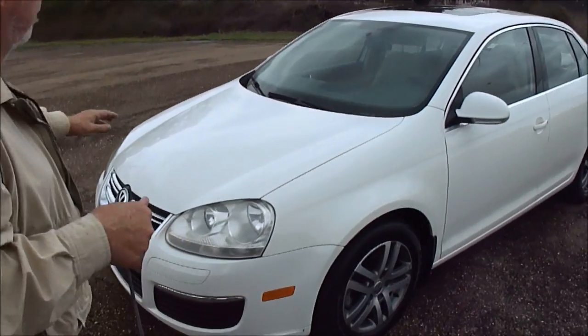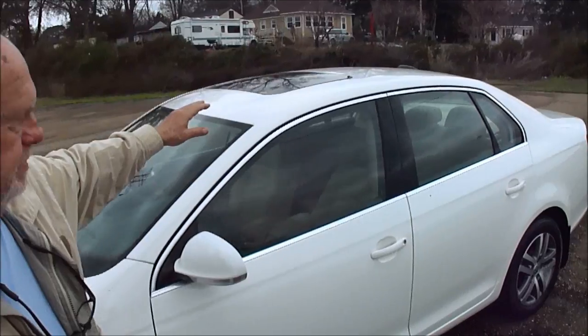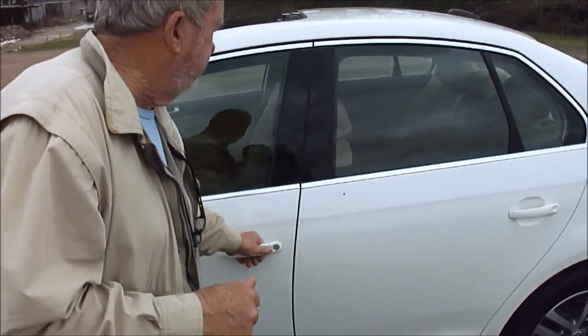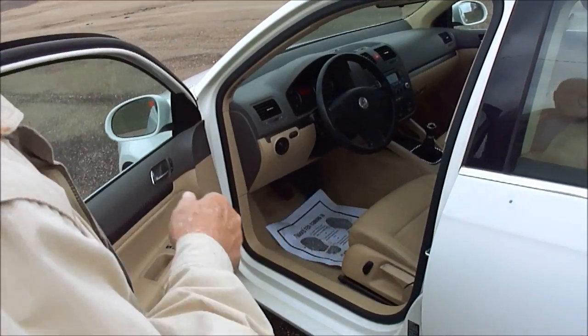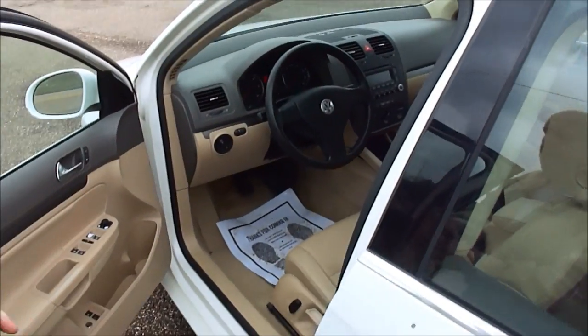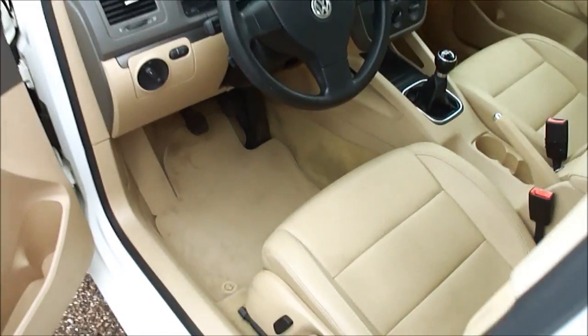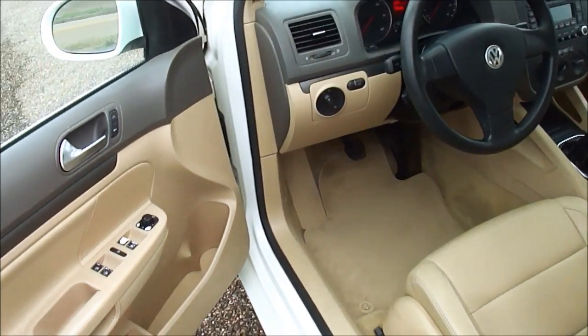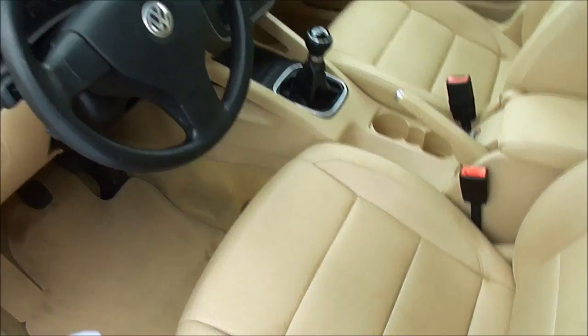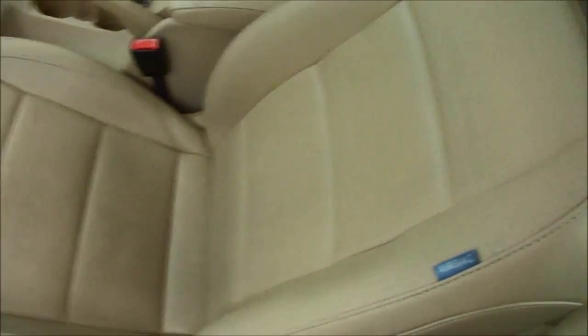Paint's good, pretty as it can be. The glass is perfect. It's got a moonroof, and it works. Now let me show you — I told you I was going to pick it. There's a little rock peck right there, just flicked the paint. But I want you to look how immaculate this little car is on the inside. Look at the carpets — that's all original, folks. We didn't do that. We hadn't inserted the seats. You can see how nice the seats are.